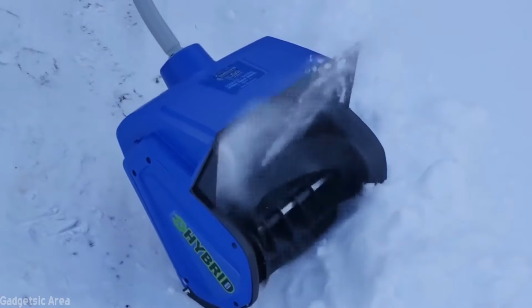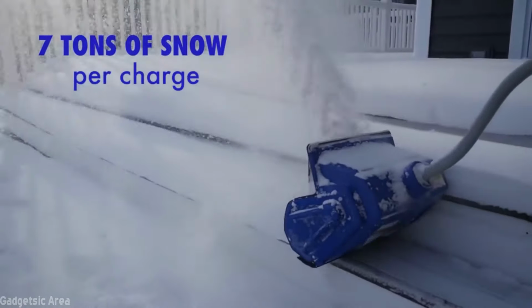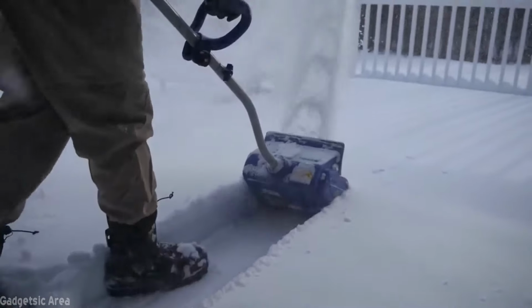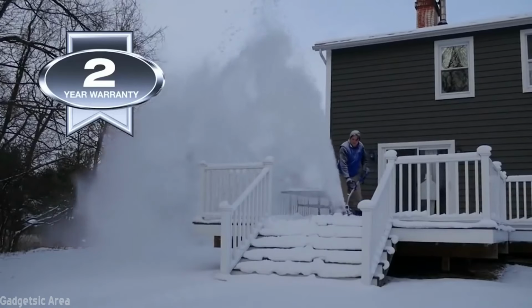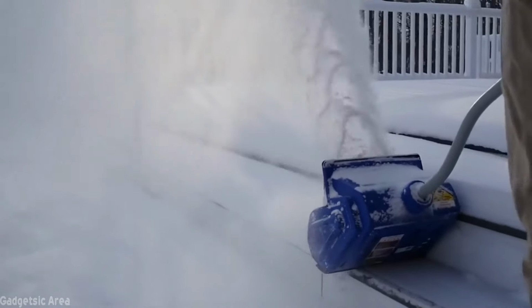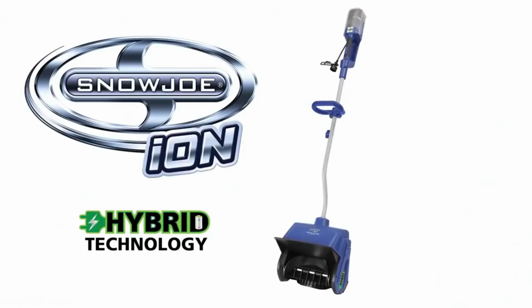At just under 15 pounds, Ion's lightweight enough to easily maneuver, yet still packs a powerful punch, moving up to 7 tons of snow on a single charge. Quickly clear paths 13 inches wide by 6 inches deep, and throw snow up to 25 feet away. And every Ion's backed by a full 2-year warranty. Hybrid technology means never having to run out of power or options when winter strikes. So when it comes to snow, go with Joe and experience the eco-friendly power of the gas-free Ion Hybrid Snow Shovel.